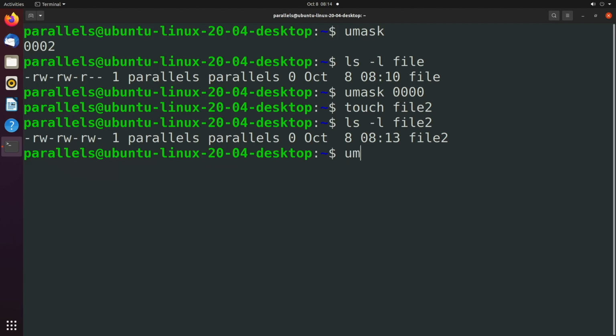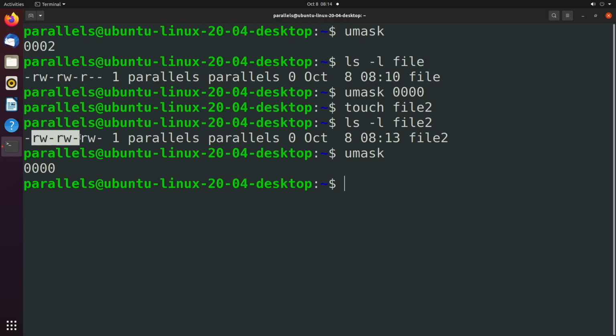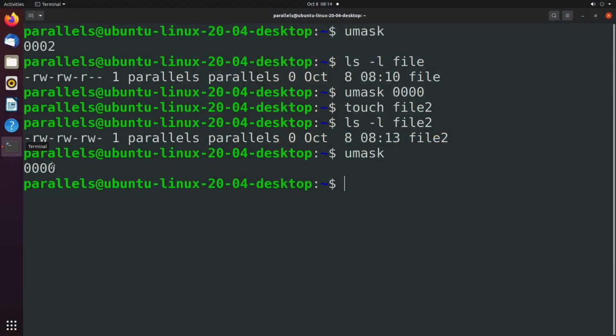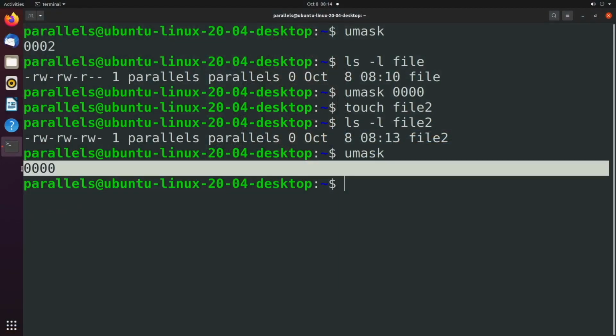That's because the umask, or the default permissions, are 0. So we're not going to remove any of the read or write permissions. So you can think about it: if we have no umask and we don't mess with anything, then the permissions are going to be read and write for user, group, and everyone. If we want to change that, that's where the umask comes in, which will change the default.